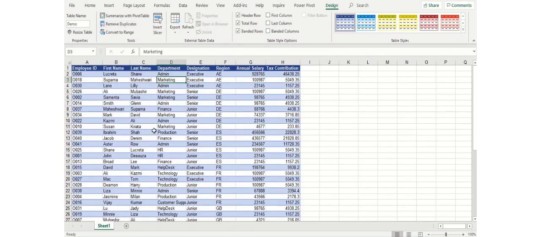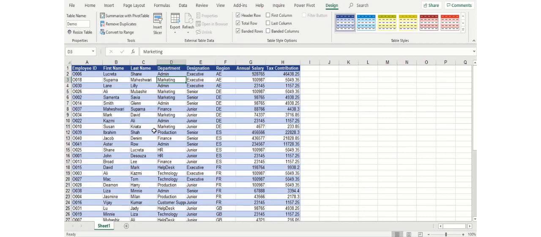But before removing any duplicates, you need to keep in mind some points. The very first one is that it's better to sort your data in ascending or descending order before removing duplicates. It will let you know if there are any duplicates or not. The second important factor is that once you have used the Remove Duplicates option, there will be no way to retain your data.